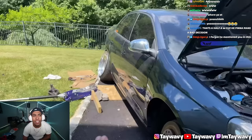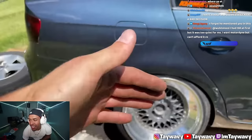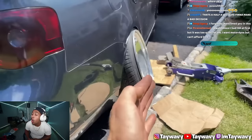Got a little bit of toe in, so what I'm going to do for that is, instead of adjusting the toe arm itself, adjust the actual toe adjusting bolt that comes factory on this car, which is then going to pull that lower control arm in a little bit, from being 2 inches to an inch and a half, and we're going to be even with the front as far as fitment goes.